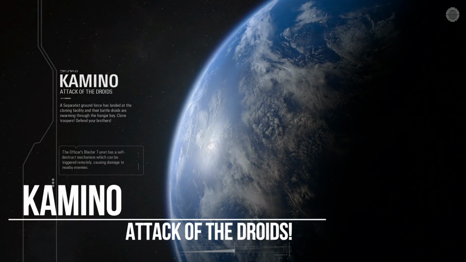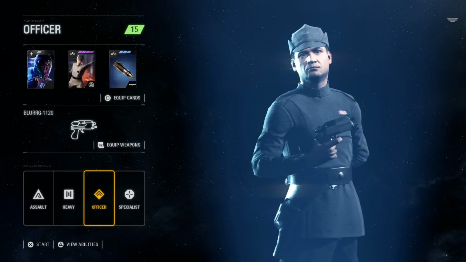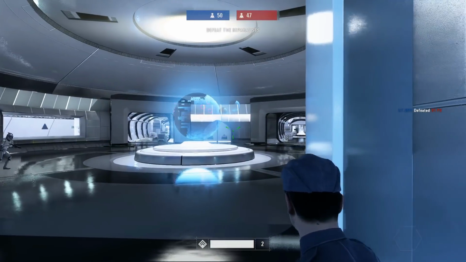Alrighty, so next up is Attack of the Droids on Kamino. Now, this one is fun. So both teams, you die with 1 shot and you don't have any abilities, which means you can't use the heavy shield. Now, I found the most accurate and useful weapon in this instance was the officer pistol.